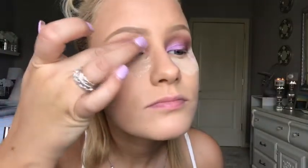Then going with the NYX Glitter Primer, I'm just going to put a little tiny dollop of that on the tip of my finger and pat that over that Purple Daze shade. And I'm doing this so that the highlighter I'm going to put on top of it is going to pop more and stay a little longer.